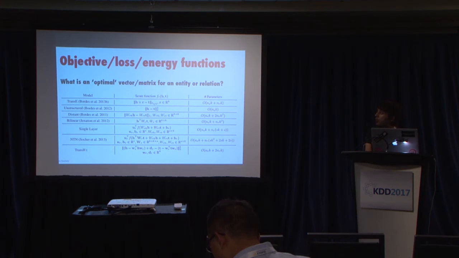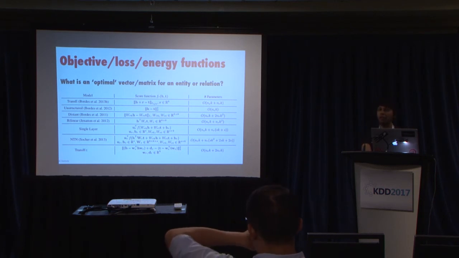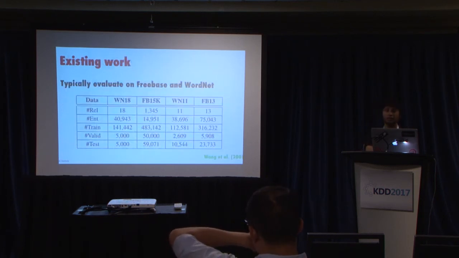As you keep going down, you see that it can get complex very rapidly. Some of the objective functions are quite complex. But the idea is that ultimately you're trying to minimize an energy function or a loss function so that your knowledge graph embeddings make sense in the vector space. You can do all kinds of reasoning in the vector space.